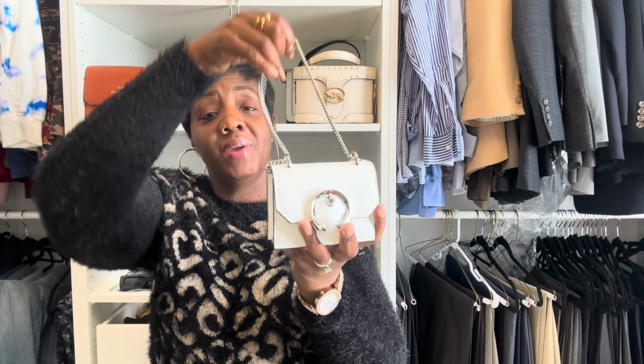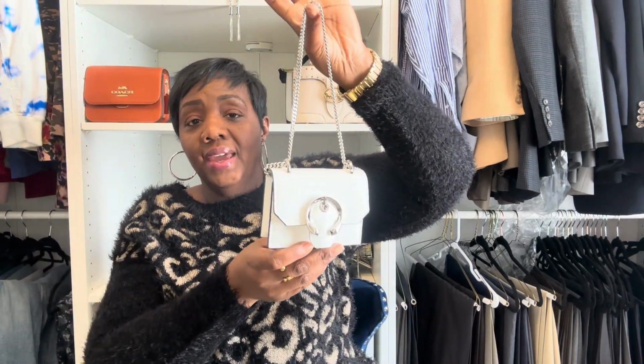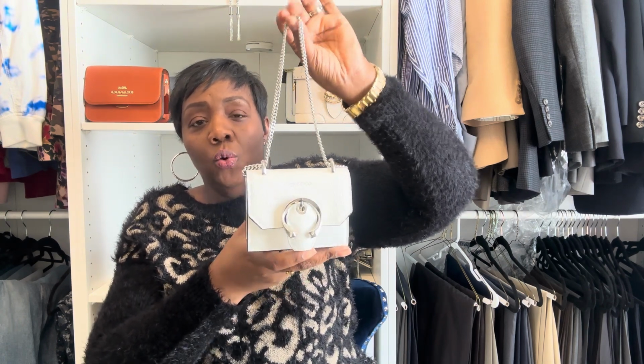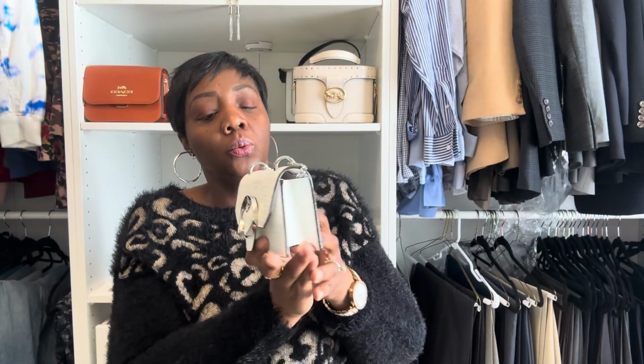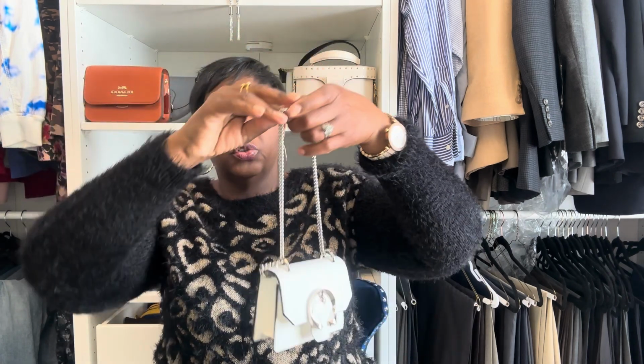All right, the next bag that made my top 5 most worn handbags is this Jimmy Choo mini Paris bag. Now, this was purchased on the same day as the Bally purse. I purchased it from the Jimmy Choo store in Orlando, and it's just this cute little bag. And honestly, I did not go in to buy this purse. I actually went in to get a pair of Jimmy Choo slides, which I wear all the time. I need to get another pair because I have worn those things down, okay? But this purse was purchased from the Jimmy Choo store on the same day as I purchased the Bally purse.